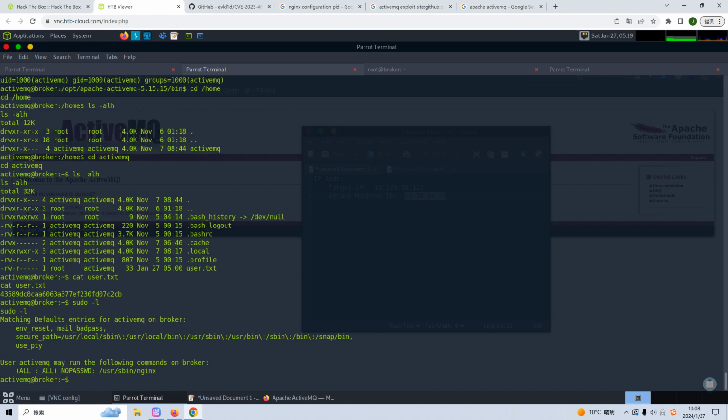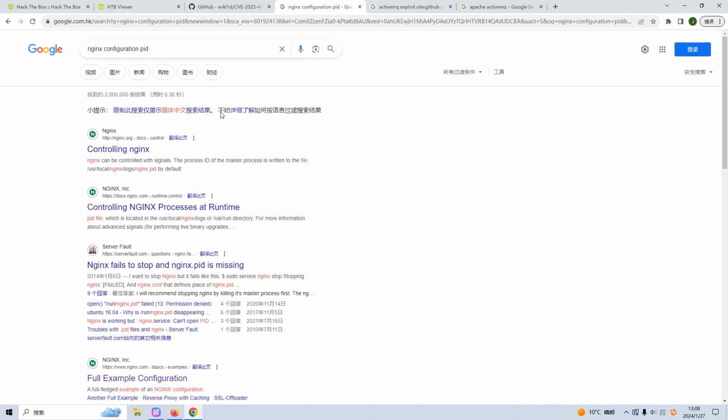Yeah, we can run nginx. So if we do not need to provide the password of the root user, then we can utilize this nginx command to elevate our privilege, right? However, how to do it? This question will come up in your mind, right?